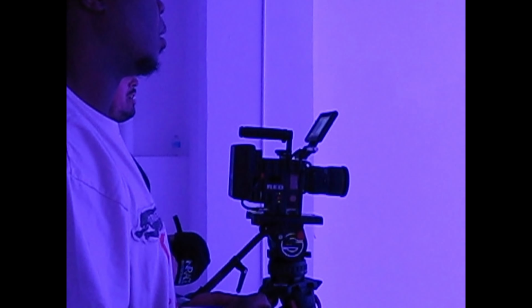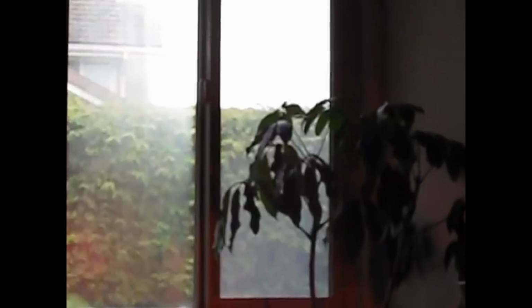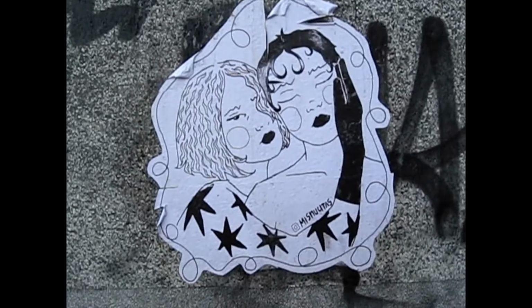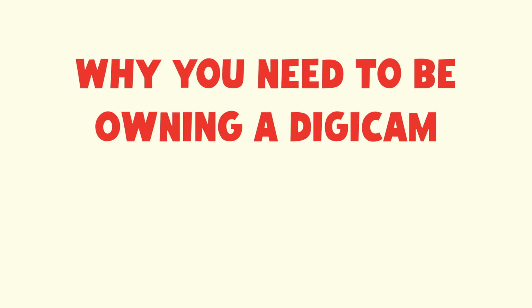So if you're watching this, you guys have probably seen a lot of people shooting on these cameras recently. Using a Digicam like this has been one of my favorite ways to be capturing both photos and videos throughout the last couple of years. And as somebody who just can't stop making things and wants to constantly be taking tons of film photos and taking lots of videos without carrying around a huge camera or spending hundreds of dollars on film, I just haven't stopped keeping this camera on me. That being said, let me tell you why you need to be owning a Digicam.